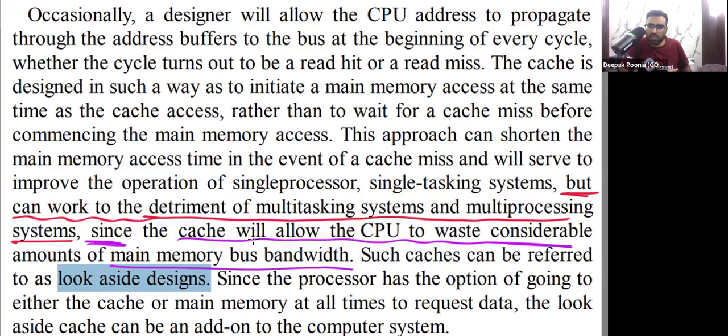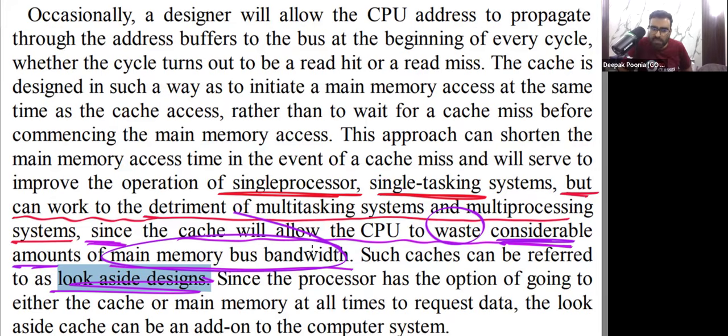Is this point clear? Because you can see, even if cache memory has a 90% hit rate, for every memory request, the CPU is sending the memory request to both main memory and cache memory. That is the reason we are wasting a considerable amount of main memory bus width. So this look aside cache design was fine in the older days, for single tasking, single processor systems. But our modern processors are multitasking systems, and for these, this look aside cache will be a detriment, or I can say it will be worse. I hope this point is clear.